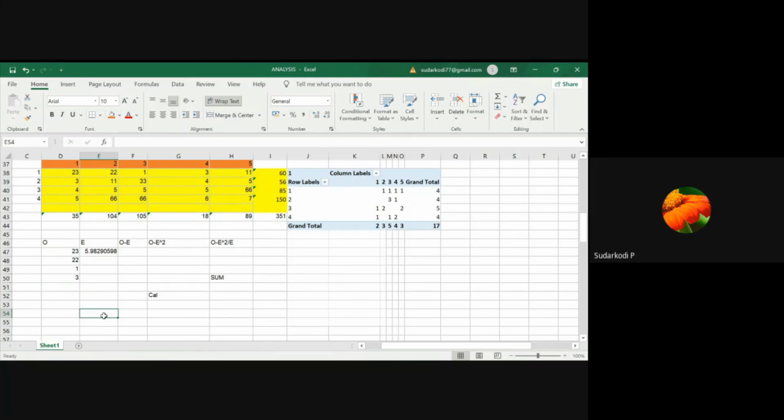That is called using p-value, where you can use a formula for chi-square, which is equal to chi-square test, press this, where you have to give the actual range.